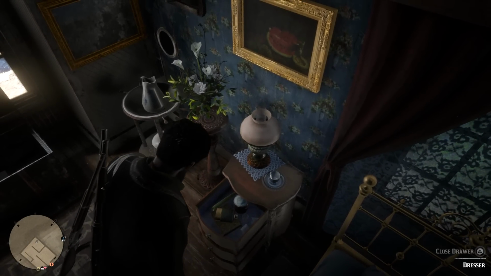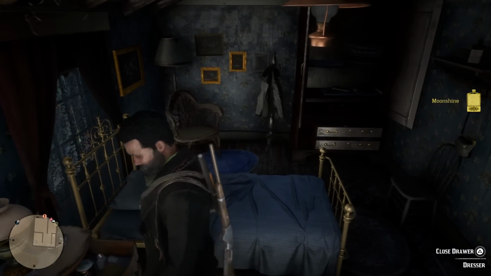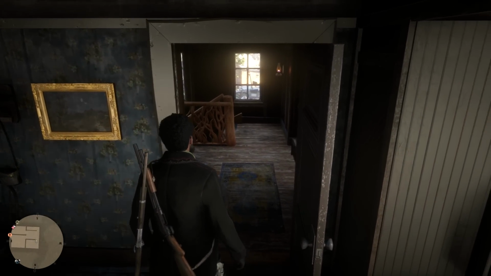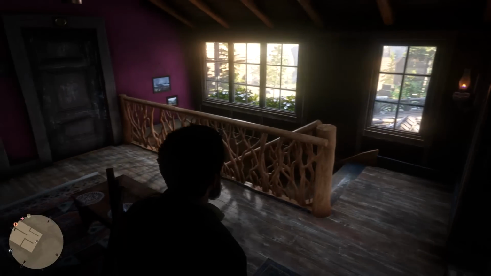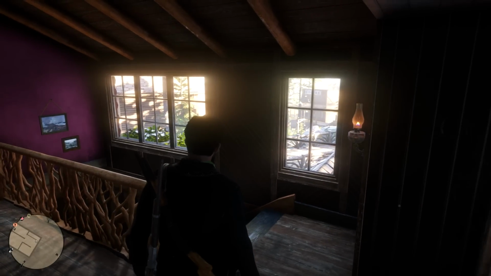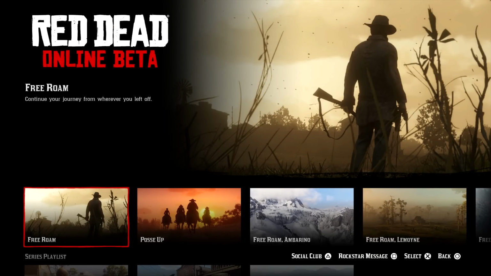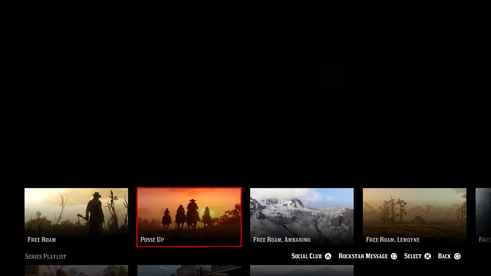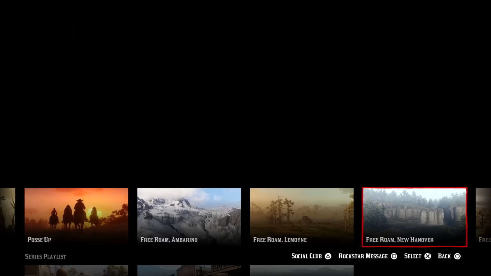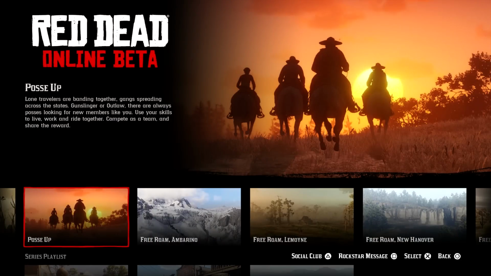Now, once you're done with all of this stuff, like once you're done looting this whole little hotel, simply walk out of here with a smile on your face. Now, I'm not done. Just to show proof that this respawns, you're going to go online. Do not hit any other spot. Stay in West Elizabeth and the Strawberry area. All right? Hit Free Roam.